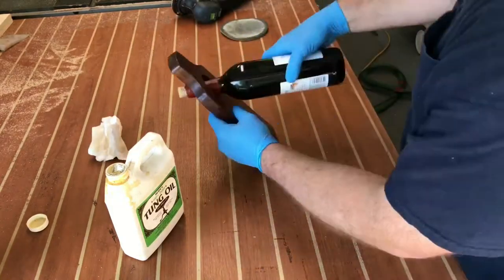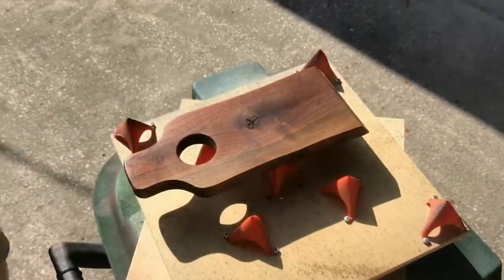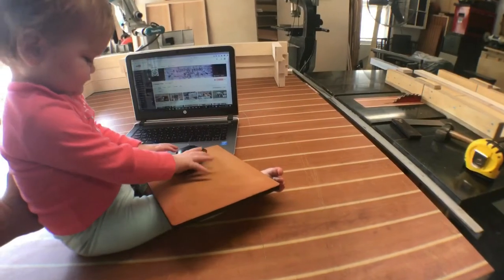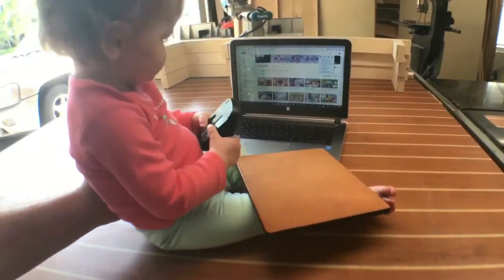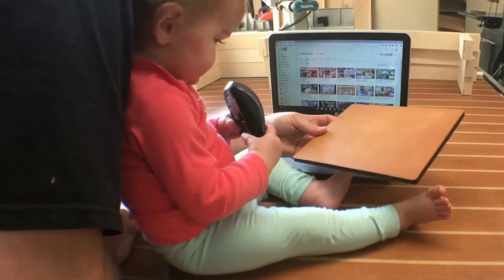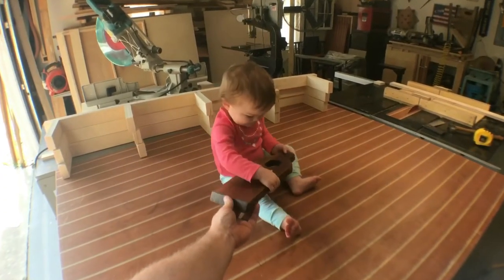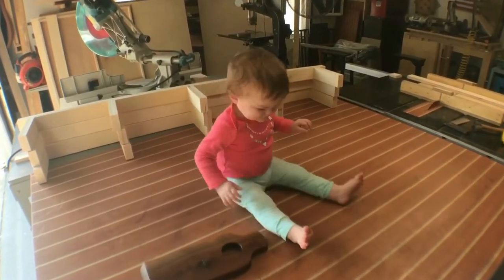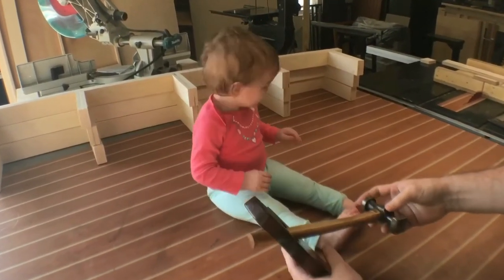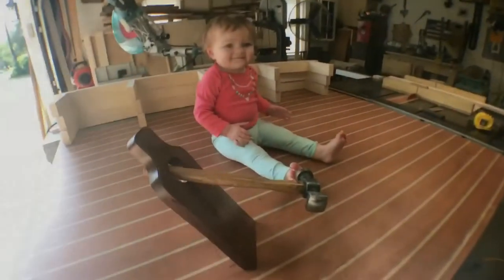And there you go — it still works. Before it's all said and done, I put a few coats of spray lacquer on it to give a nice durable finish. And now, to put it to the ultimate test — looks like she was using it pretty good for a minute, but she decides she wants to eat the mouse instead. I can't blame her — she's teething. I don't know if she exactly knows what to make of this thing just yet. Instead of trusting her with a bottle of wine, we decided to put a hammer into it. You can use it in your shop as an anti-gravity hammer holder — why not?